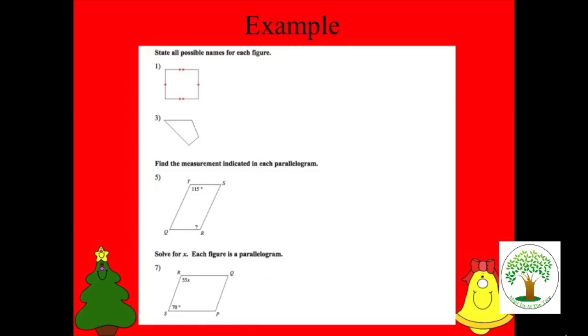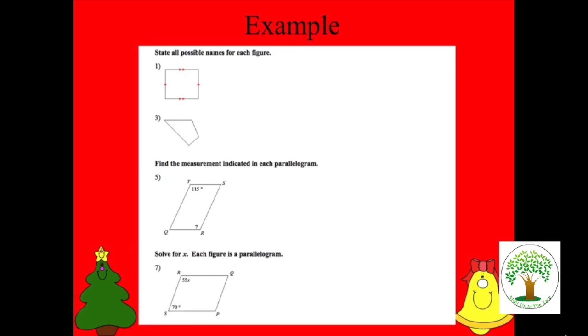All right, we have finished all the information you need to be able to do this. So we're now going to move over to your assignment. Numbers 1, 3, 5, and 7 we're going to do together. Wait, so is this just 6.1? We have one more lesson to do after this.